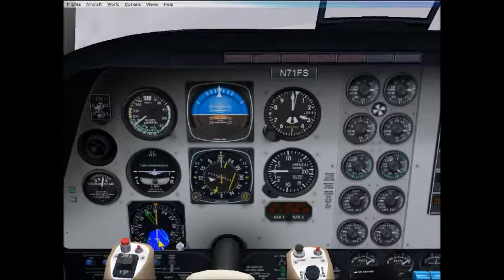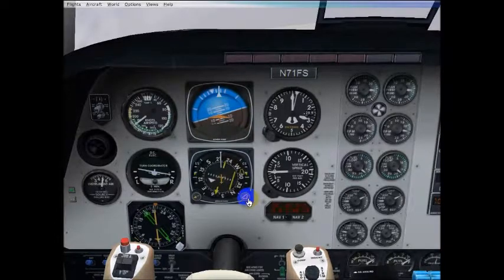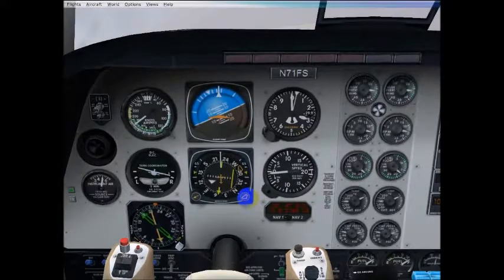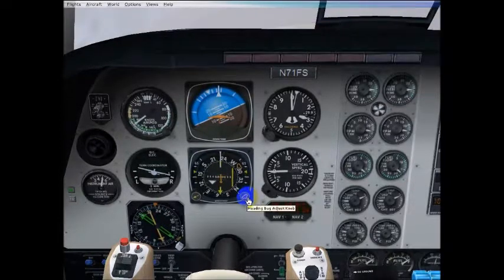Okay, 10 miles coming in right about 0.3 miles. Okay, there's 10 miles. So we're going to bring ourselves around. Now, we're going to pretend that the air traffic controller is vectoring us around.